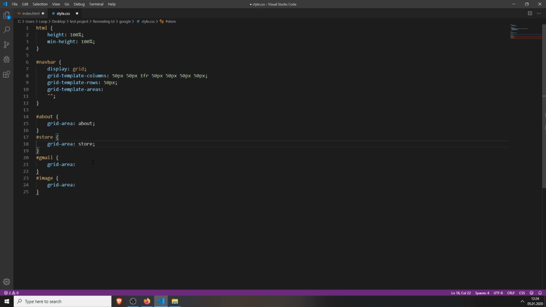So store, Gmail, and image. We also have menu and sign in. So menu, grid area, menu. And sign in.